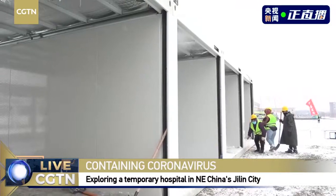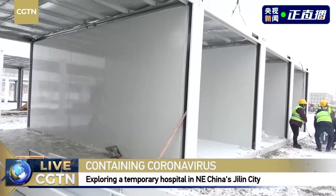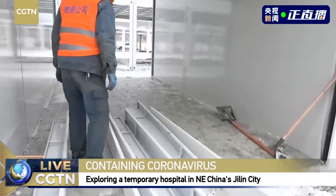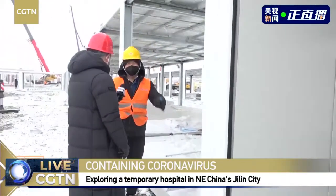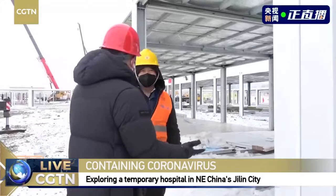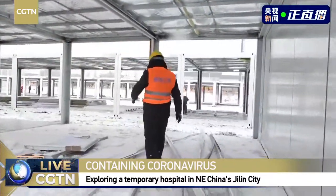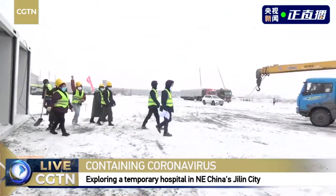So I believe that this place will be delivered to you from this evening, and you can expect some very harsh hours in the coming days. So everybody's working around the clock or working extra hours. Yes, but there is no other way out, so we have to do this. All the equipments are here, and we have to make sure that we can supplement the number of working staff. At the peak hour, we can imagine some 1,000 workers working all together in this place.